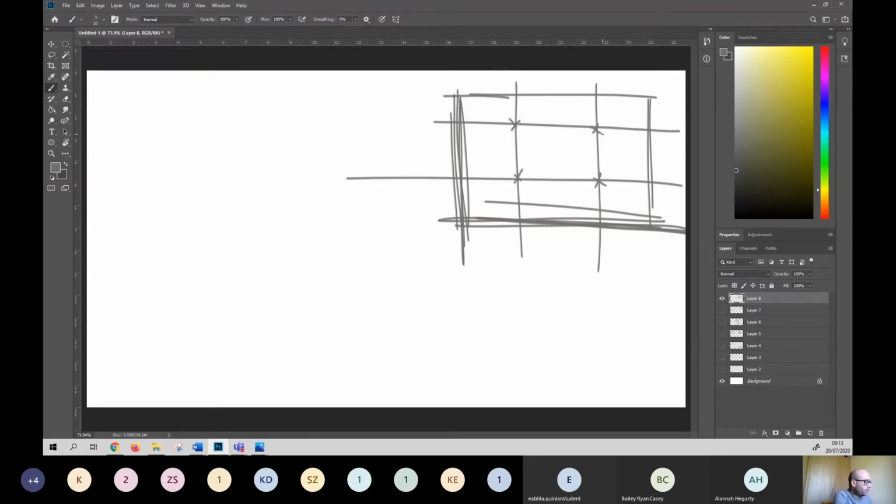And these are the points where you want to have most of your action happening. So most of your big things that are in your shot should be happening around those areas.